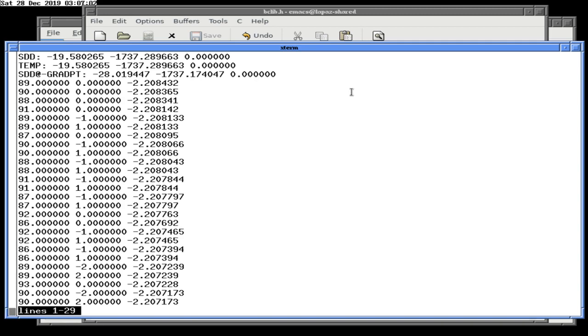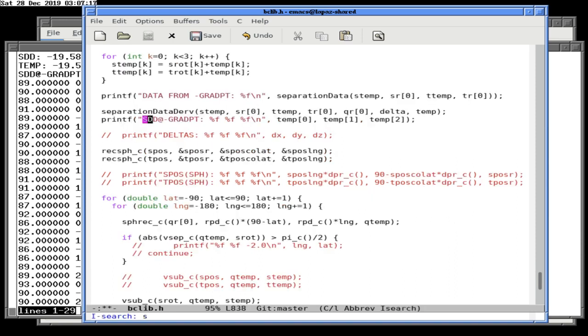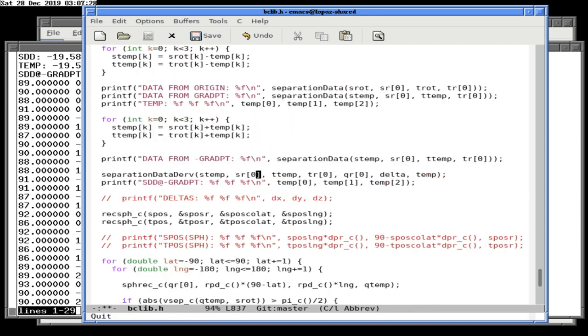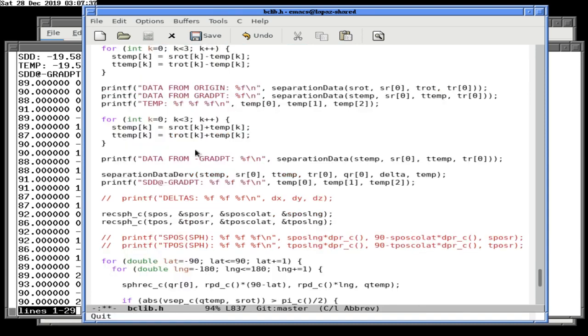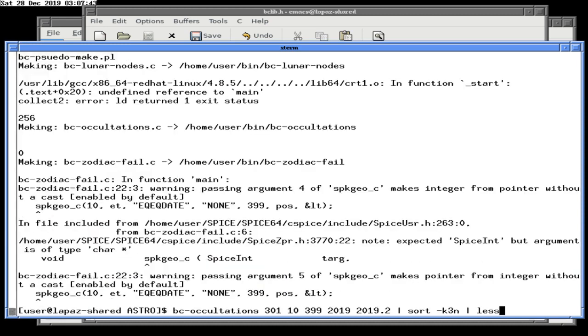Oh, I know what's wrong. This should now be Qtemp S rot, not Qtemp S pause, because once again, we're not using the S pause anymore. In fact, let's make sure that we don't have... That's fine, because we're not using that. That's also fine, that we've commented out explicitly. And now let's make sure T pause doesn't show up anywhere. That's okay. There, commented. Okay, good. So yeah, I think maybe we can get rid of all the points that are on the dark side, which I was not seeing there because we had changed S pause. So now, let's just do a less here.